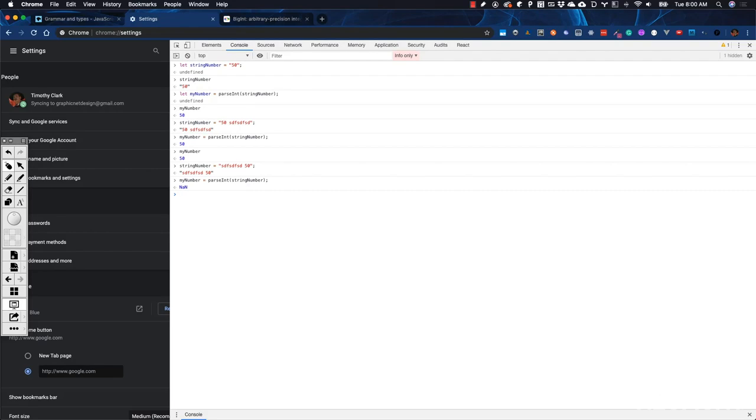If at the beginning of the string JavaScript cannot identify any digits, it will throw the whole string away and tell you it's not a number. So that's something to watch out for when you're converting from a string to a number in JavaScript.